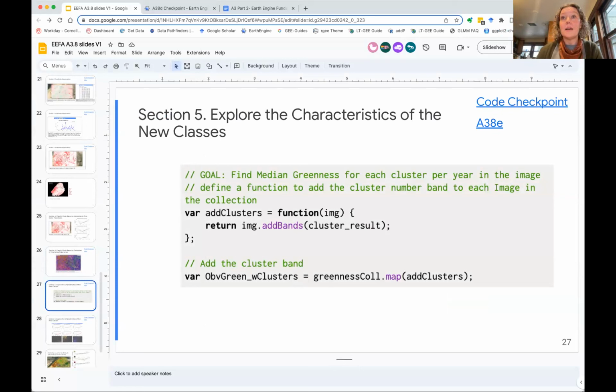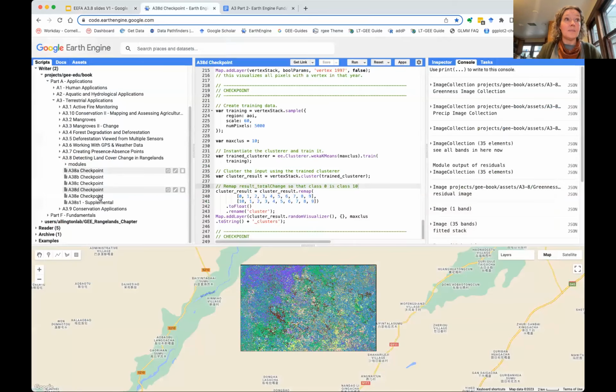And so we add the cluster number band to each image and combine that with both our median observed greenness and our fitted greenness from LandTrendr, and add those into new images so that we can start to visualize those. And that is our code checkpoint E.